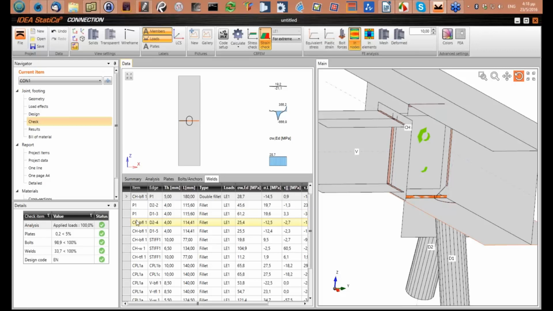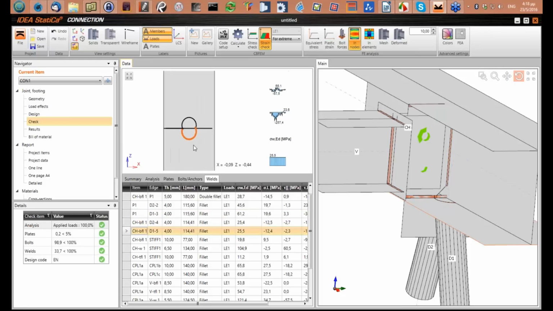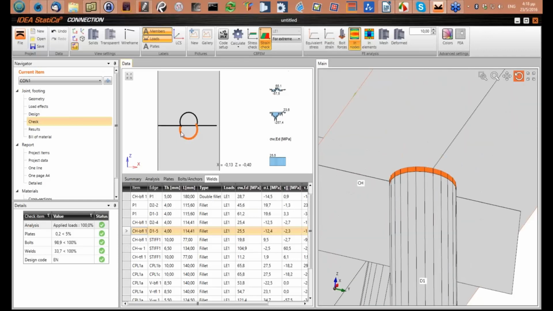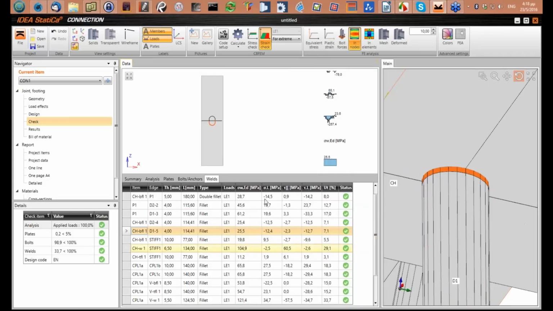And of course, we can seek for, okay, this is what I was searching for. As you can see, for the tube, we can have the exact welding geometry, and of course the table provides all the required components for the calculation.